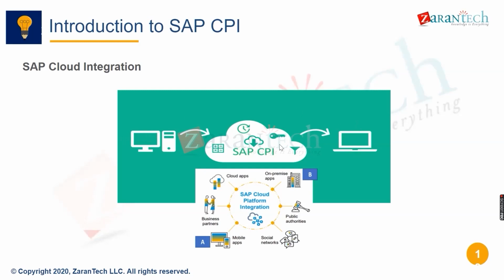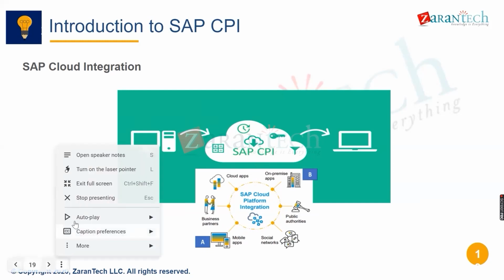Now I think most of you may question why we need this SAP CPI in the middle. Why can't we send the data from system A to system B instead of going through CPI? But there are so many restrictions and so many usages when you send the data through SAP CPI. We'll go in depth on that. Now we have so many applications, as you can see here.